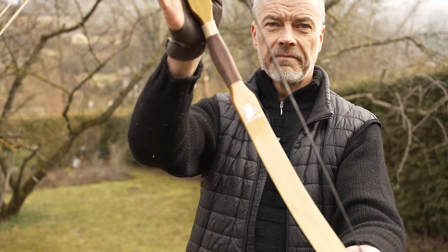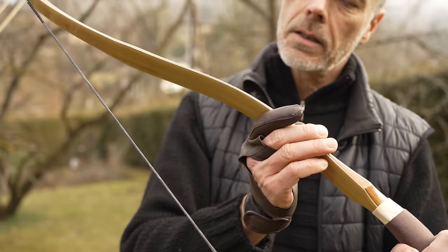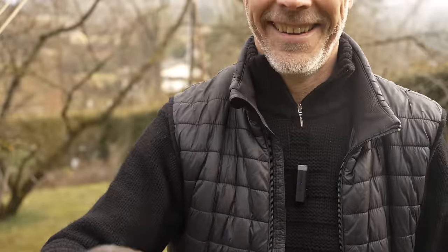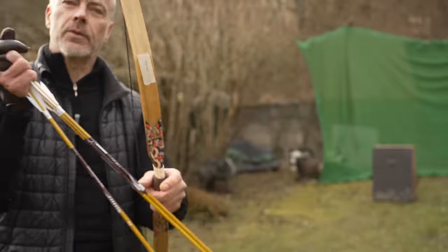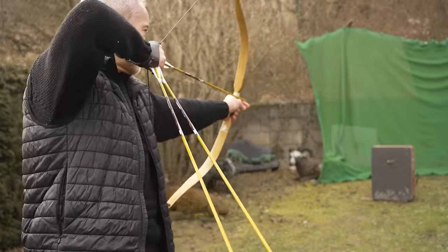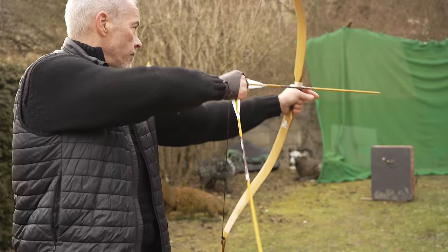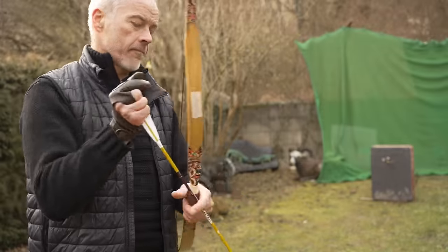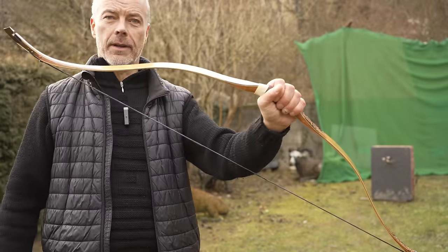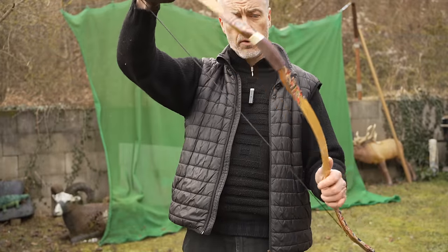Barbaros — wow, what a nice bow. And with this sticker on it, it's directly 50 dollars more in perceived value. This is one of those bows which is just enjoyable to shoot. You can shoot this one all day and it's just fine. This bow just works really nice, nothing to complain. Thank you very much for reaching out — Umaram Bow Company. A name worth remembering.